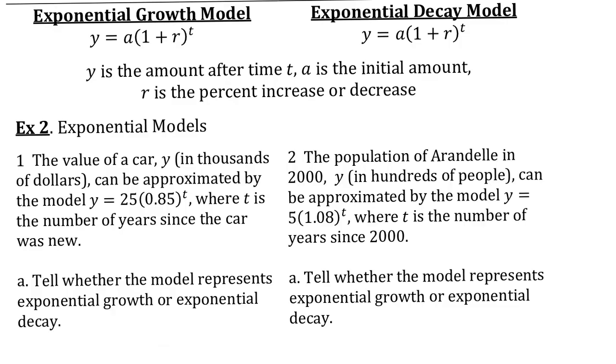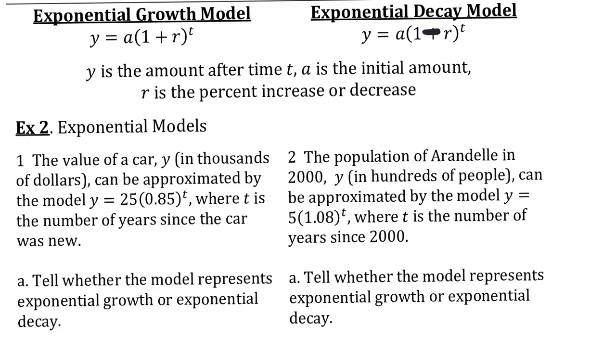Now, exponential models are often used in finance and in science, so you see them a lot. They're calling this the exponential growth model, and this is the exponential decay model. No, it's not. That should be a minus sign. One moment. This should be a minus. Y is the amount after time t. So if it's 3 months, I plug in 3. If it's 5 hours, I plug in 5. A is the initial amount. It's what I started with. R is the percent of increase or decrease.